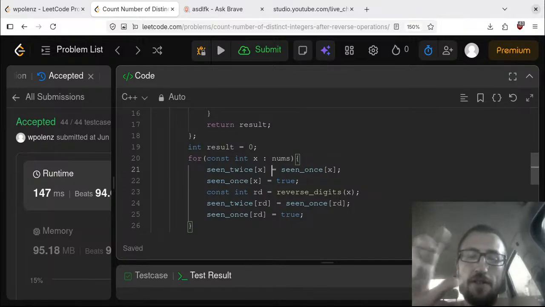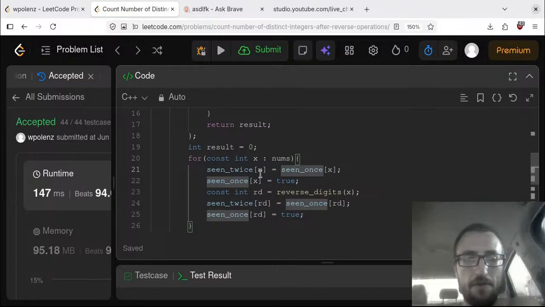It's going to be seen twice, and we set whether or not we've seen it once before. And then we set once before right after. And so we only see it twice if we've seen it once before. So the first time this will be false, then this will be true. Second time this will be true. And then when it's seen again, it'll just be true again. So it'll be idempotent after that. So I think that's correct.